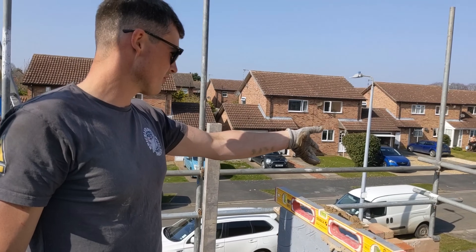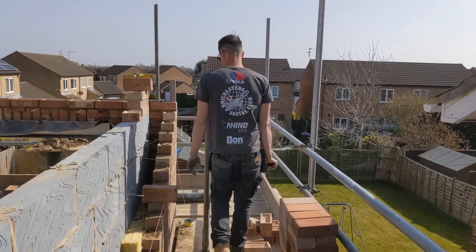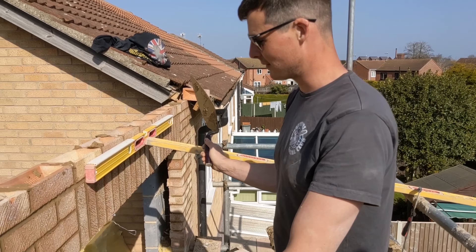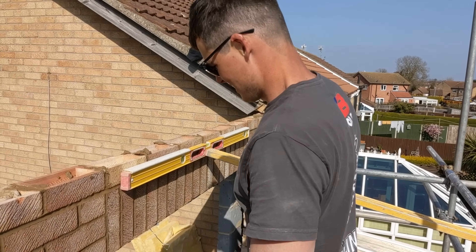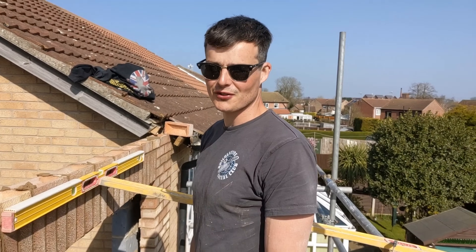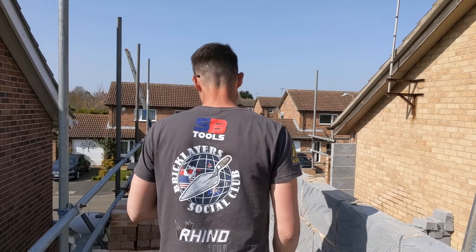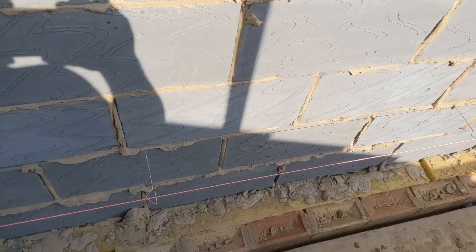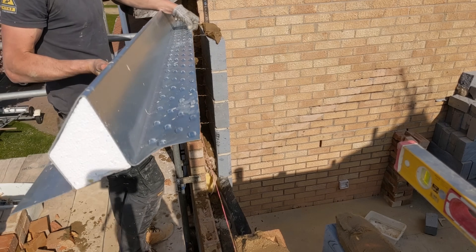We're currently working on the front — we're going to get out to lintel height. Earlier on we did our soldiers and it went on all right, but I made a bit of a mess of the mix — it was a bit loose. I decided to still go over them, so I've got this propping it while it's going off, which shouldn't be too bad. Just be careful when you do your soldier course. We sorted it just about and we're going to continue smashing on this front up to lintel height. Drew, I need you to de-snot the back of this wall and flush up all these perps so it's nice and airtight.